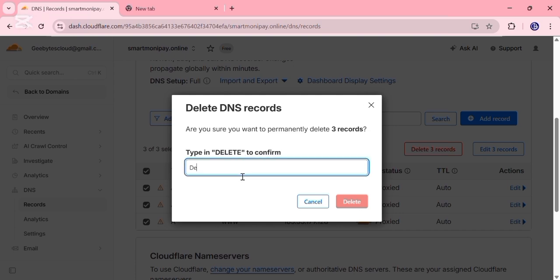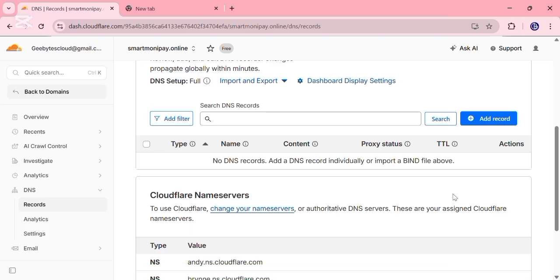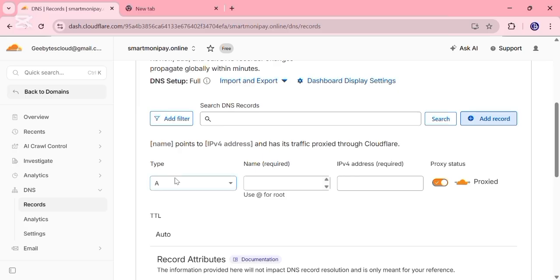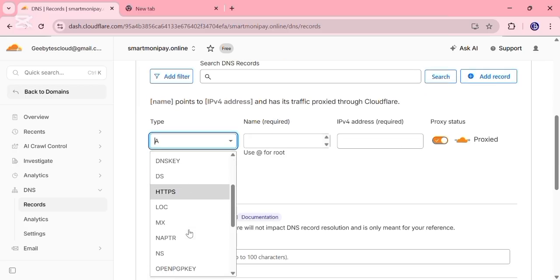Okay, I need to delete all because we are tired of people saying this one is not working, email is not working, whereas there are people who know how to do it. If they are not complaining, as a developer you need to be exploiting these too. You need to know how to use them. All right, I want to add the first one. Please, the first one, I will add an A record. You can change the record type depending on the record you are supposed to add here.